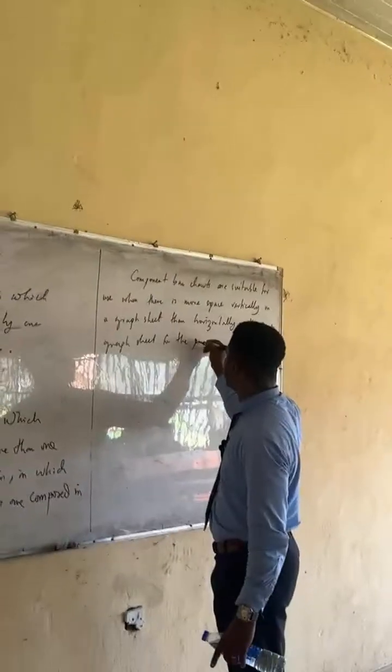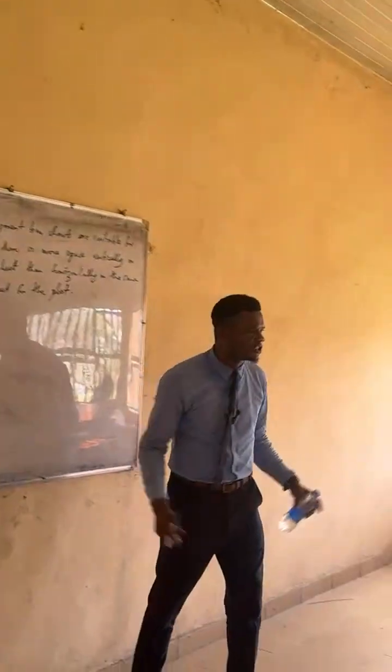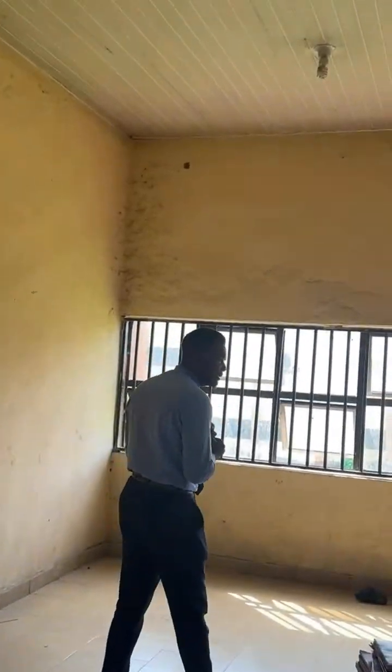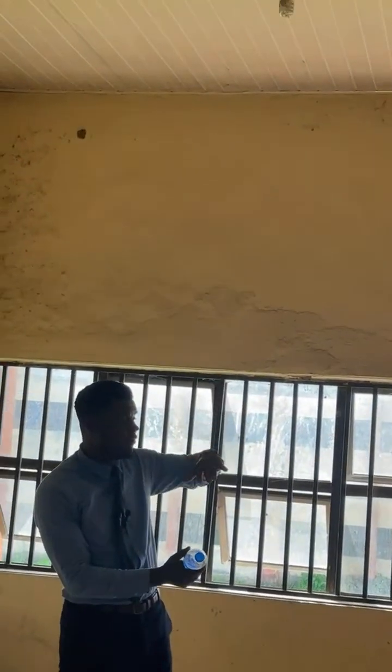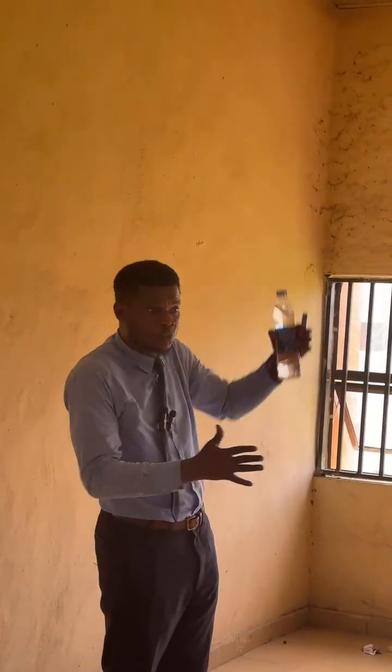for the plot. So if I give you a graph sheet and you see the plots needed, common sense will just tell you if you need more space, if there is enough space vertically, it will be preferable for you to go with what? Component bar chart. That is, if, for example, the graph is long and the horizontal part of the graph is small, it will be good you go for what? Component bar chart. Because component bar chart needs more space vertically, not what? Horizontally.